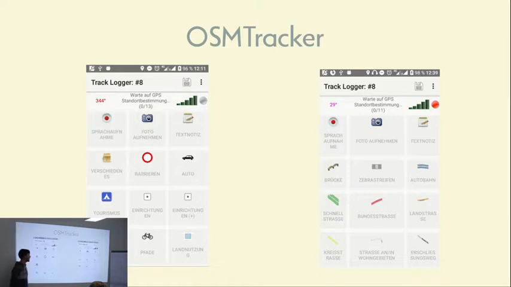This is another one which is really cool. You don't actually edit the data at the moment. You just make notes. You start a track, and then it records your GPS trace, and then you can take an audio recording or take a picture or just a written note, or you can choose from some predefined tags.